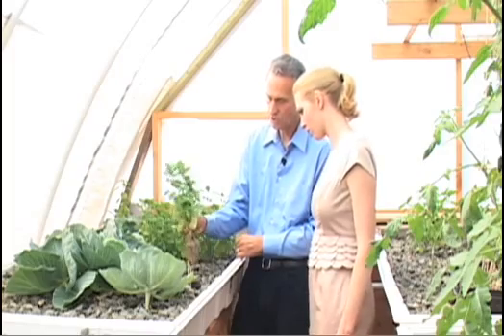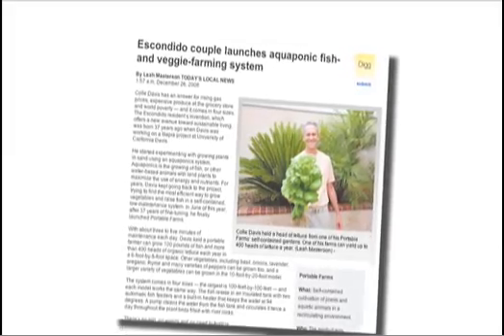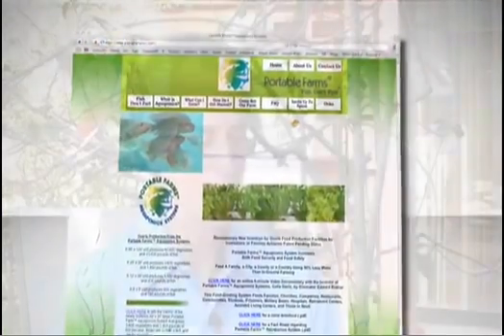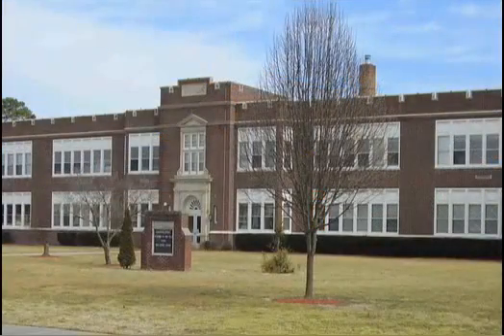Our goal is eventually to have them all over the world. Just a year ago, Coley and his wife decided to make portable farms their sole commitment. They wrote one press release announcing the new farm systems were available for purchase. In 10 days, they had people from 121 countries visit their website. One newspaper article soon after compelled people to show up at headquarters — they had 4,000 individuals come through since January. Portable Farms had to stop giving tours to focus on business and is now working with 38 countries, as well as military bases, schools, prisons, and entire communities in need of food.